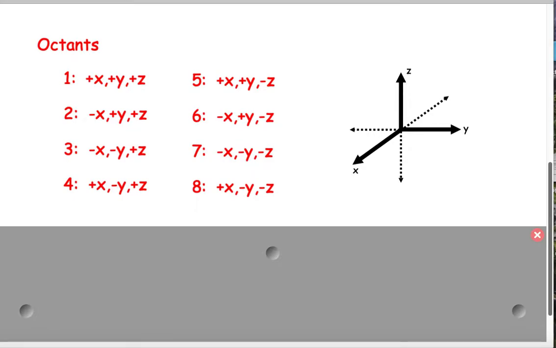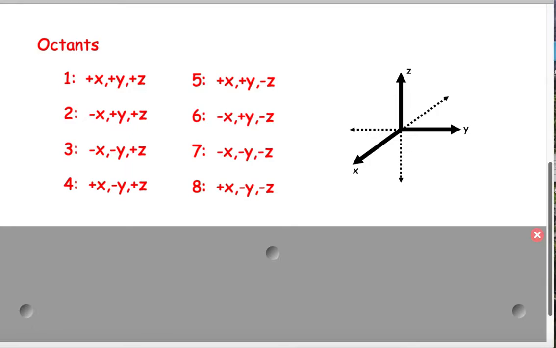And then behind that to the right, where x is negative, y is positive, z is positive. And we're going counterclockwise, just like we do in 2 dimensions. So kind of opposite in the back on the top half, that's the third octant. X and y are both negative, z is positive. And then finally the fourth one is over on the left top half, and that's where x is positive, but the y is negative, and z is positive.